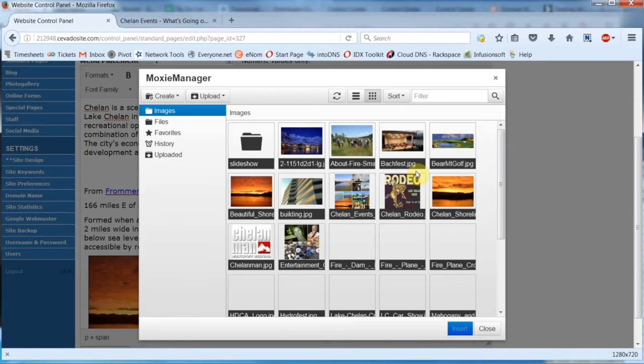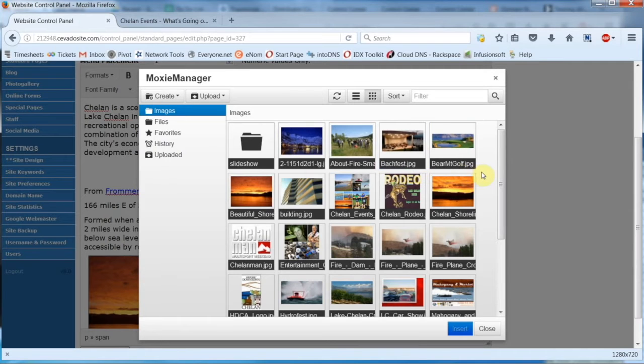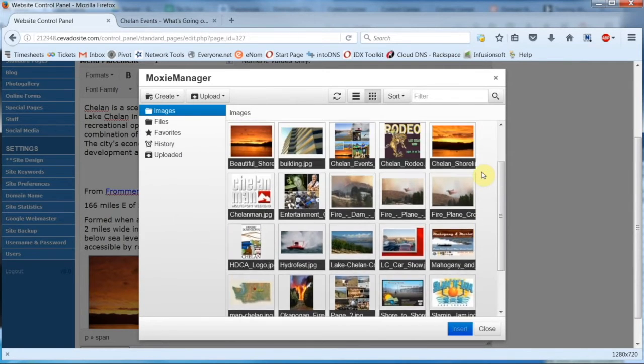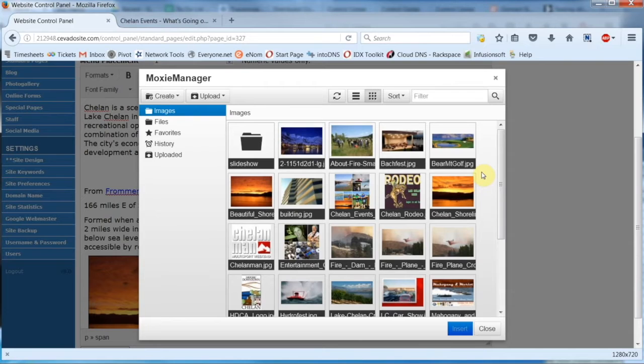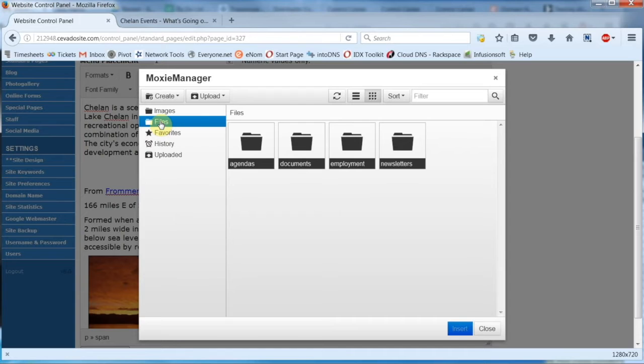Now obviously, I have quite a collection of photos already, and as time goes by and I add on to the site, this gallery will only grow. So to help keep things organized, you can take advantage of this filing system. You can see that we have our root folders over here, including the image folder which we're presently in. The Files directory here is a good place to upload and store text documents and PDFs like Adobe Reader documents. You'll notice that there are subfolders here to help further organize things.